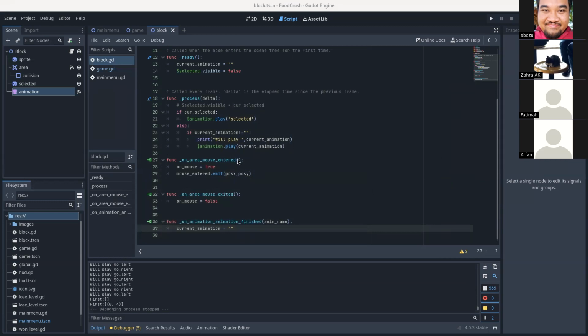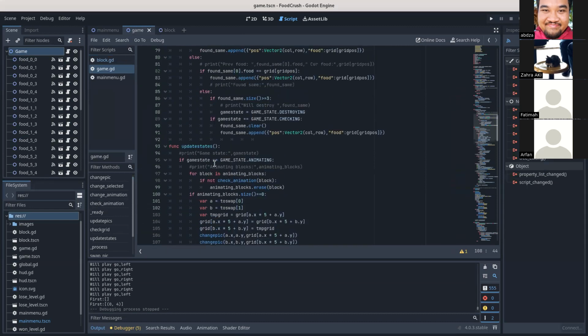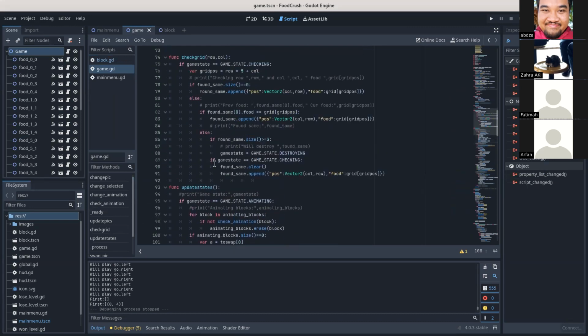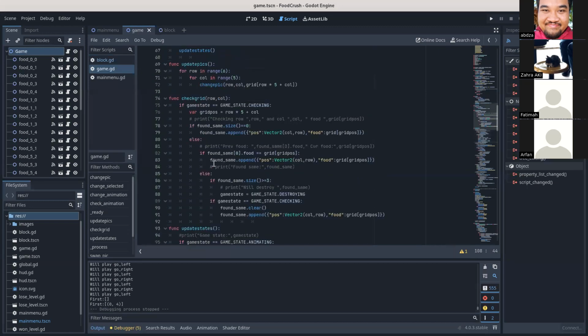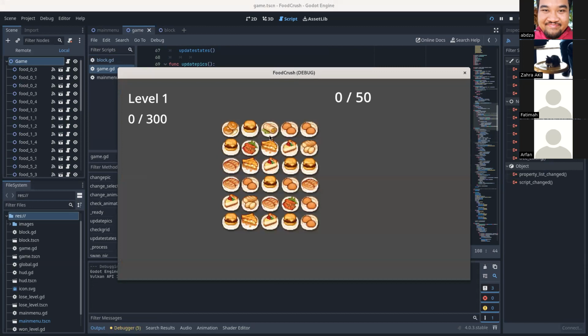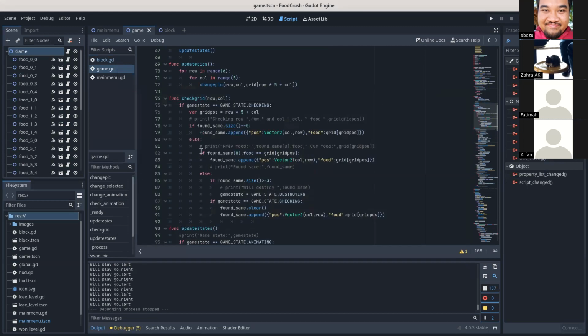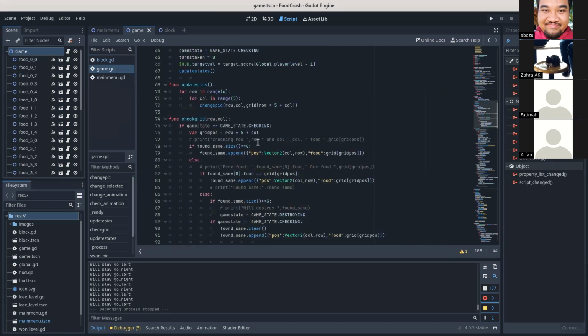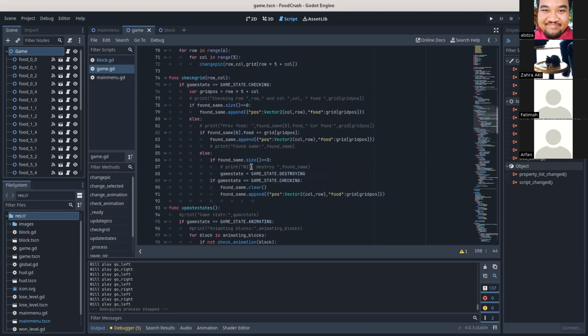Not yet, not yet, not yet. Let me just try to fix this first because there might be a lot of changes to make it work again. So what's happening is that when this one changes to this, it doesn't go back right now.